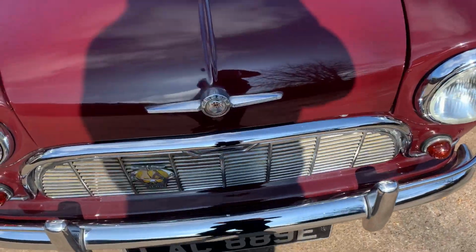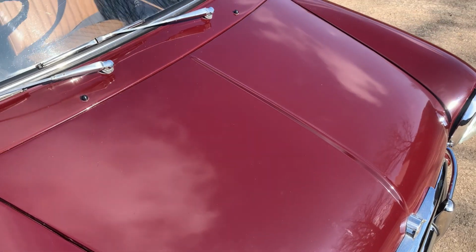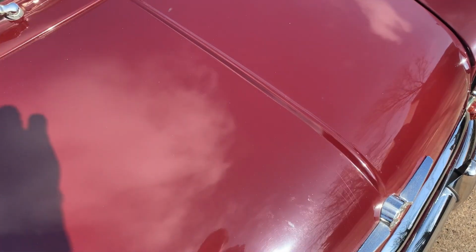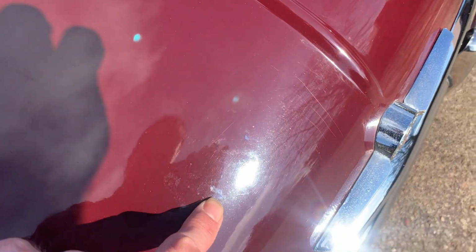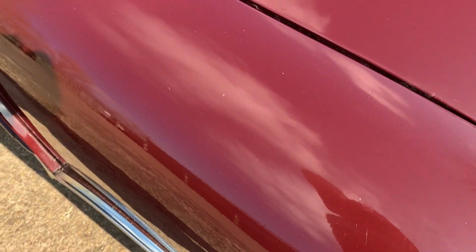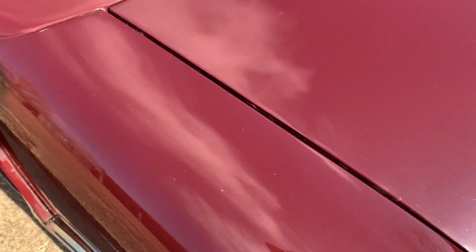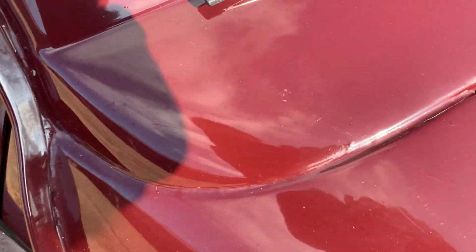As I say, not freshly painted. You can't really see them out here in the light, but underneath our harsh showroom lights, there are one or two marks on the bonnet. Actually, you might be able to see that one there. One or two marks in the paintwork and a bit of micro blistering, certainly on this offside front wing, just around there. But the usual seams and everything, all as they should be.